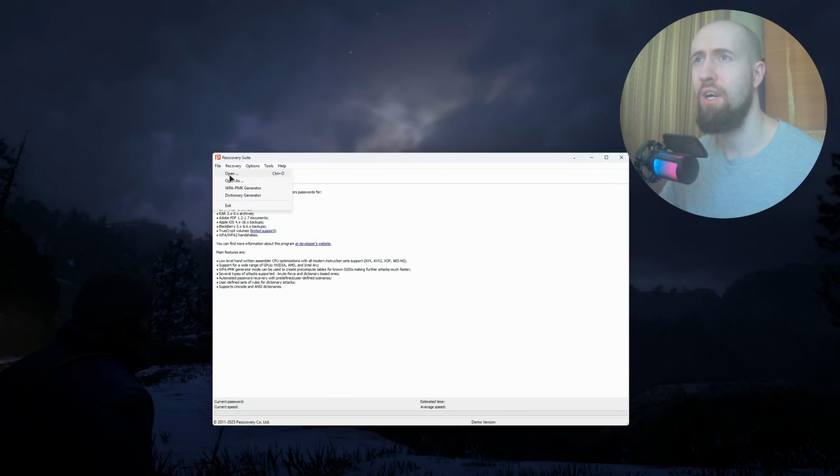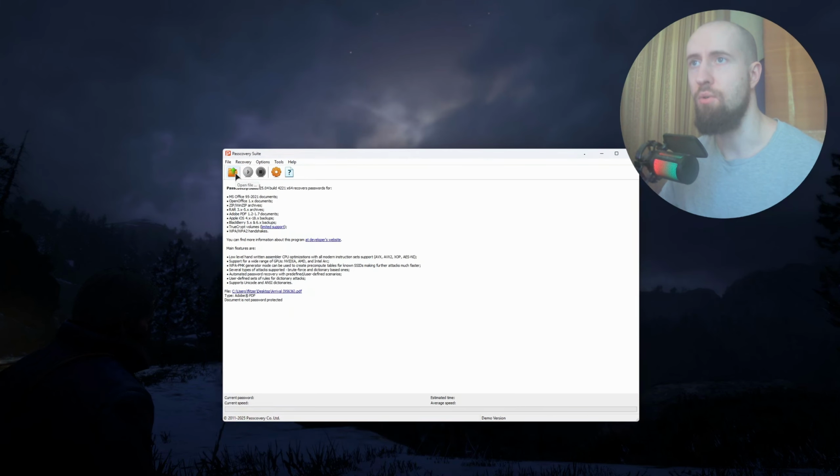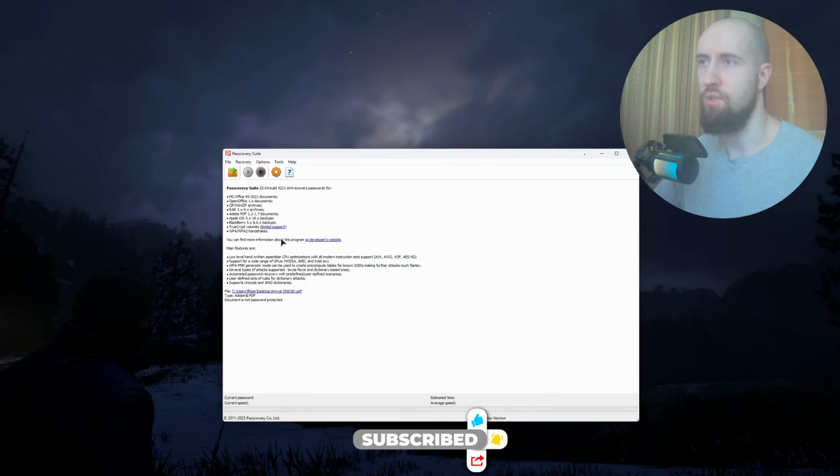Now you go File and Open, and of course choose your PDF file, and after that you just press on this button Start. Alright, as you can see, mine is not password protected. Just press on Start, it will decrypt it, and then you will get your newly converted PDF file that has no password, saved onto your desktop or something, and then you can easily access it. So these are the two ways, guys.